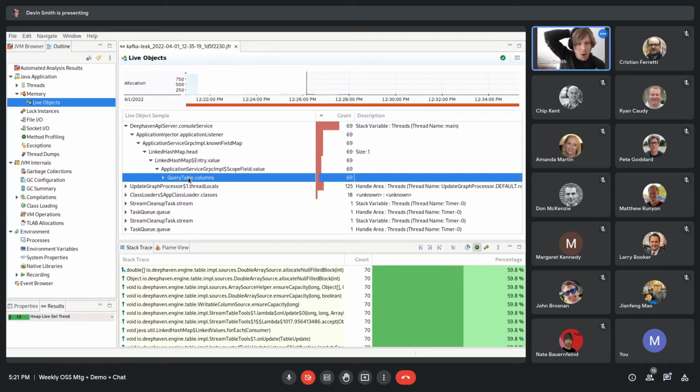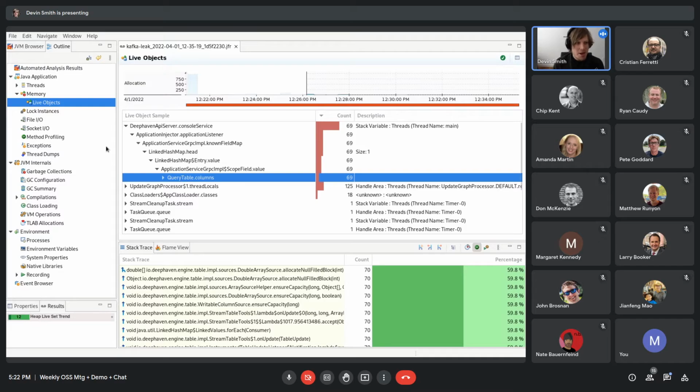It was much harder to find this query table when we were going through a heap dump. But when we look at this live objects view that the Java Flight Recorder presents us, through JDK Mission Control, it's pretty easy, and it points it out as probably the most likely thing. So that is one way to potentially track down a leak through live objects.